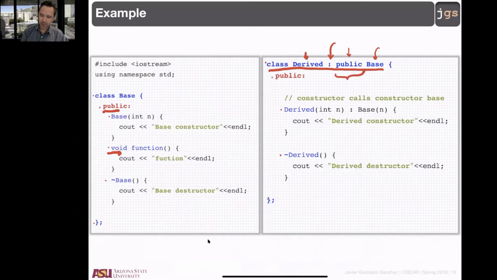And if I put protected here, that method is going to be here, but protected, which means that my child can use it, but from the outside, no one can call that method for an object of this particular type.